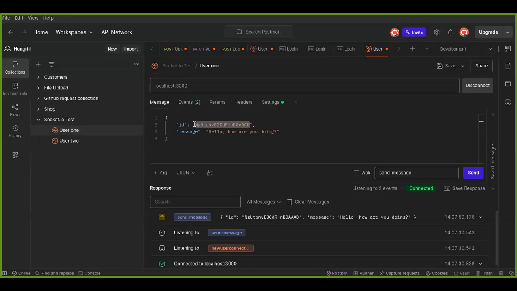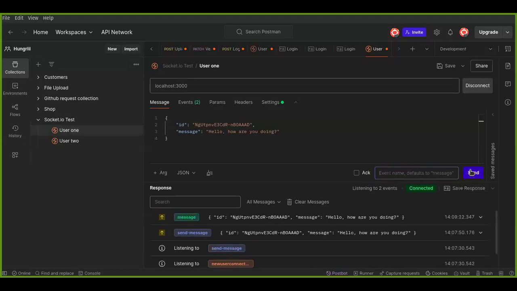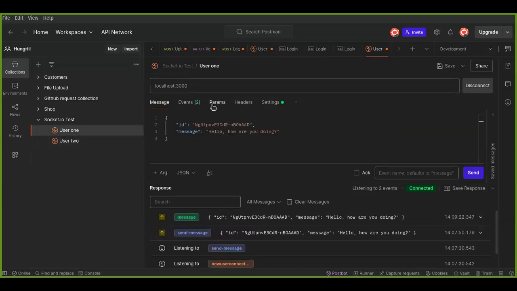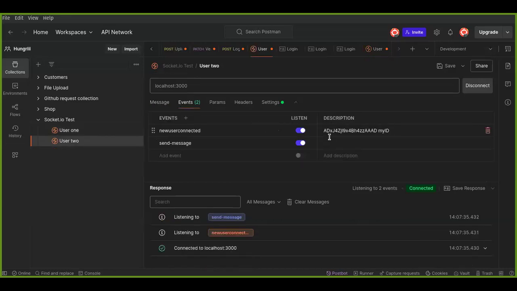Is it the ID? This wasn't supposed to happen. Send a message, okay. Would this second person break?